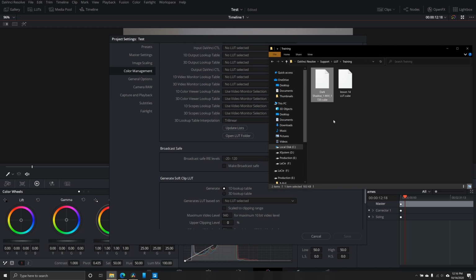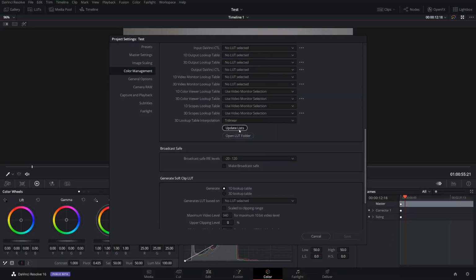Now all I have to do is copy this, throw it into a zip file, upload it online, or do whatever with it, and other people can use it in theirs, or I can use it on a different computer, what have you. Now, if you did just install a LUT by dragging it into the folder by hitting open LUT folder, to use that LUT immediately, either A, close DaVinci Resolve, but you know, ain't nobody got time for that. All you have to do is go back to this window, hit update lists, and boom, it's gonna update all of your lists and the database. It's gonna do a little search. As you can see, it takes a little bit of time for it to update, but once it's updated, you're all set. You click save, you're done.